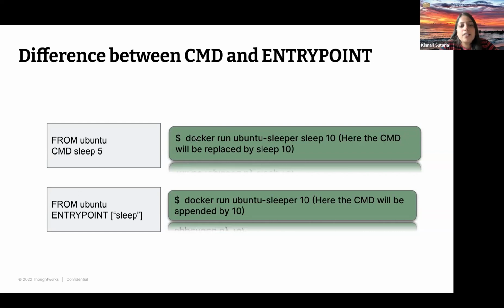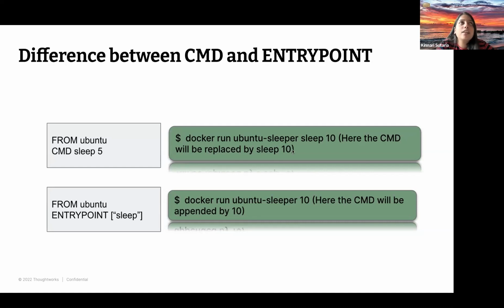Now, if I put a command, it will be like this, right? docker run ubuntu, which is the container name that I'm giving, and this is sleep 10. It should sleep for 10 seconds, right? So now the CMD, whatever was there in this file, will be replaced by this. It will become sleep 10, the whole thing. Sleep 5 will be replaced by sleep 10.